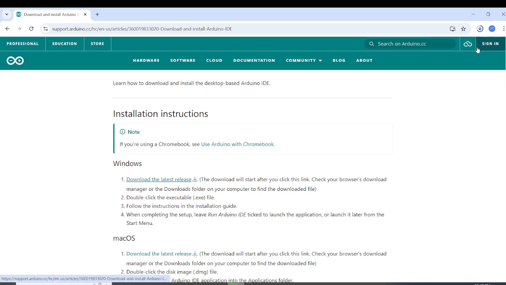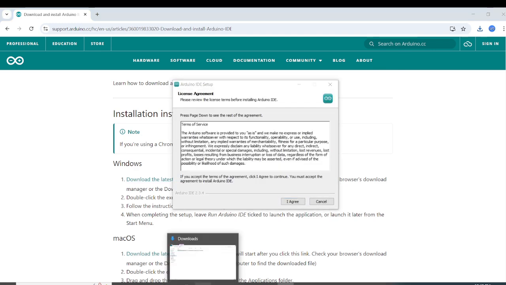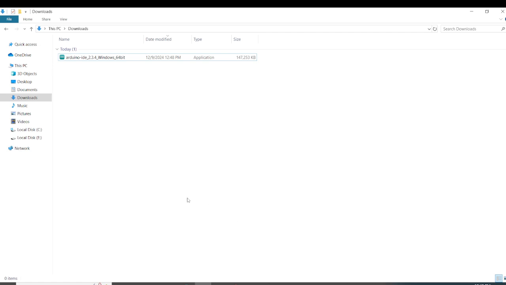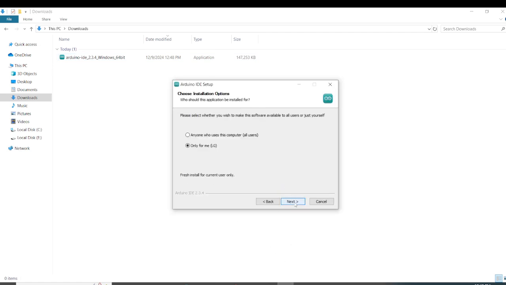Once it downloads, you can go to the download section or download folder on your PC or laptop, and from there you can double click. I'll show you that. Or you can simply click on here. Yes, click on this file and it will start installing the application, the IDE. So either you can double click here or go back to where it populated.